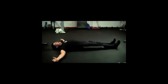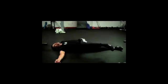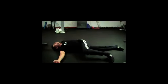Same thing, nice and stretched out. Bring up your right knee and drape it over the left side of your body. I have prosthetic hips. Both hip sockets were amputated about 10 years ago. And this stretch, I don't know if my doctor would like it much, but it sure helps with my activities. Stretch it out, same thing.